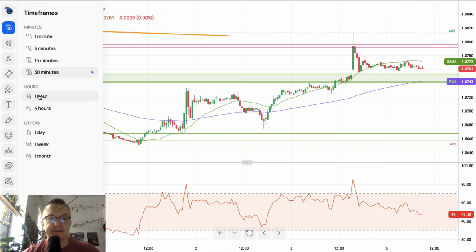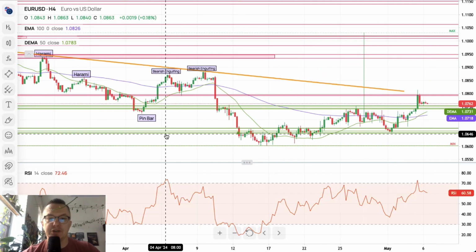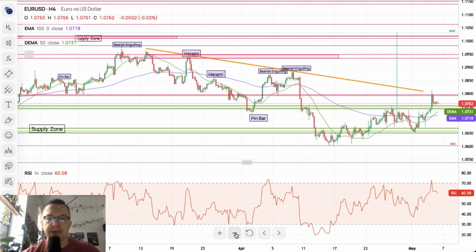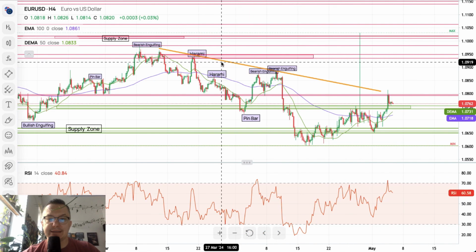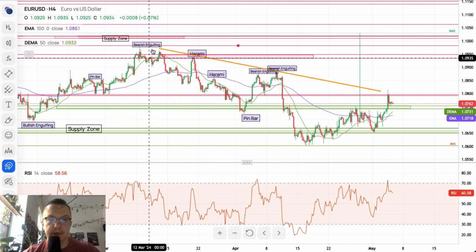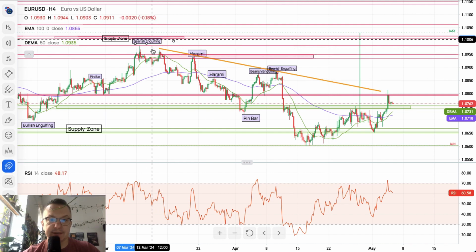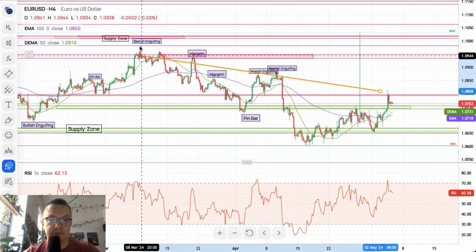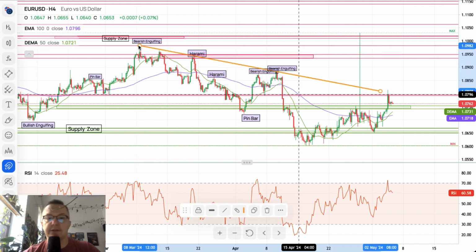Nevertheless, let's just switch to the favorite time frame, which is 4 hour, and right now we are going to extend this line. As you can see, this line should be placed here. Just a second. It's a very important trend line, which is why I want to make it there. There you go.